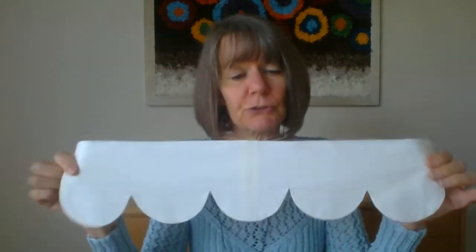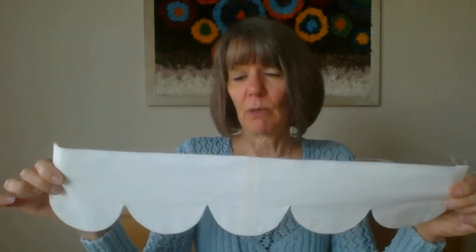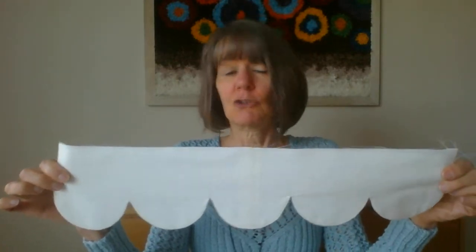This also could be cute for a little girl's dress. Obviously, you might want to make your scallops a little bit shorter. Well, maybe not. It would be cute, like a little girl's dress. But I think the idea, as far as clothing goes, I don't know that I would use it. I would make these scallops shallower, and maybe. I think it would be better for household items.